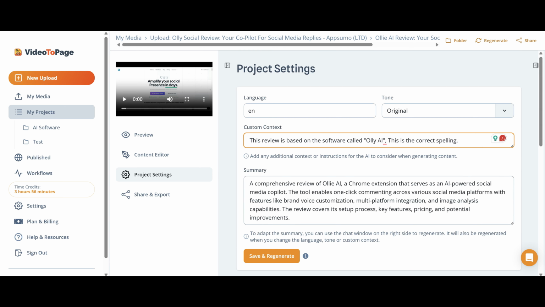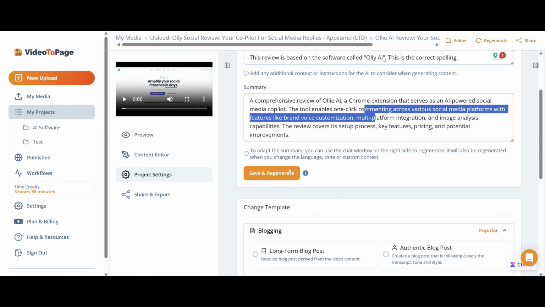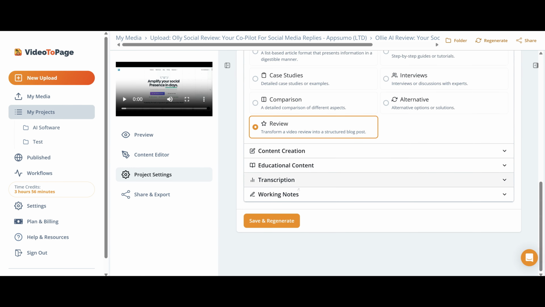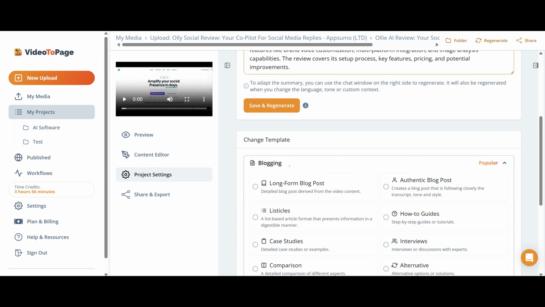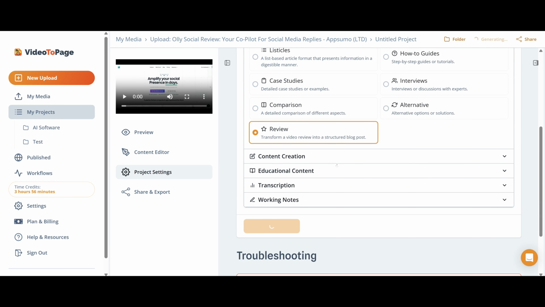Now, hopefully what that will do is the AI will take that into consideration, and all of the incorrect spelling should be Ollie AI. And it may pick up on most of them, it may not pick up on all of them. But also in the summary, I can add that in here. And I thought I could, but you can't actually adjust the summary. So let's just go to save and regenerate. I want to keep the same template, and let's see what this gives us.